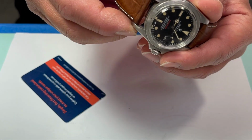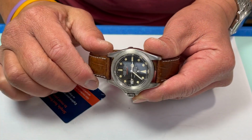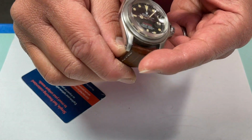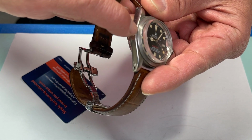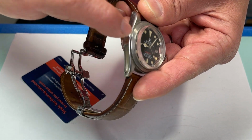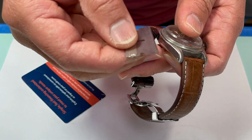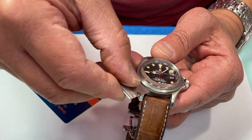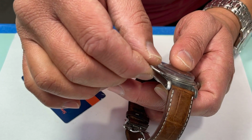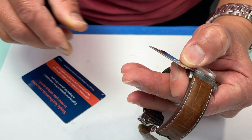So, excuse me, like I say, on the sport models, like the GMT and the Submariner, they have this stainless steel ring here to keep the crystal down, okay? It's much tougher to use this alone, okay? So you do need to separate this the other way. And sometimes you can't press it with your fingers to get all the way through.